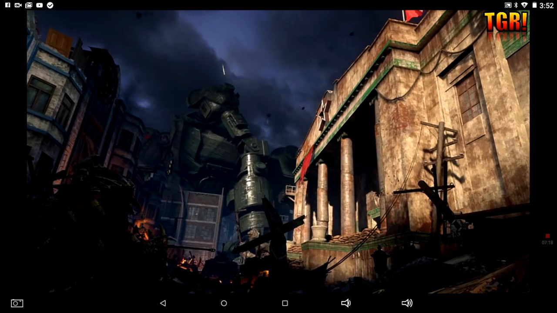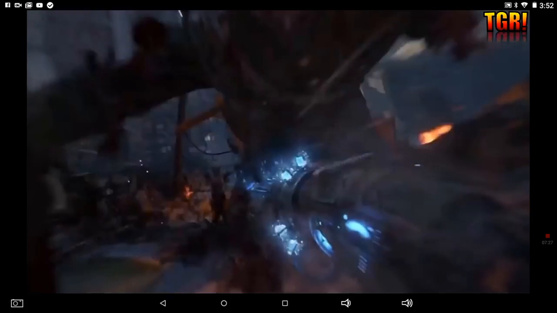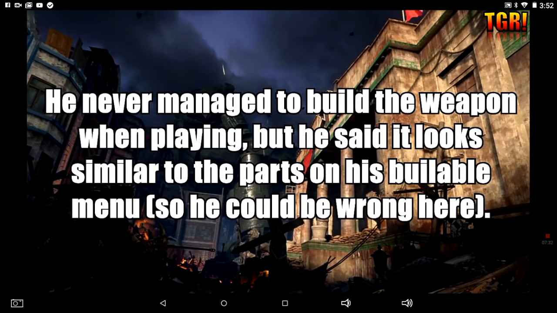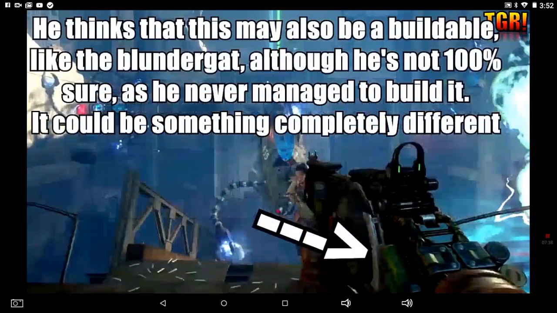The only thing he managed to obtain was the Raygun Mark III, but he said there's definitely more wonder weapons on the map. Now within the trailer we also saw this specialist weapon, which works similar to the Thunder Fist from Origins, and it also works similar to the Ripper specialist weapon from multiplayer. He said that this will in fact be a buildable, because obviously we don't know if it's going to be a buildable since the swords on Shadows of Evil were, you had to do a mini Easter egg to get them.